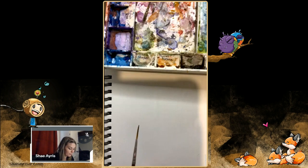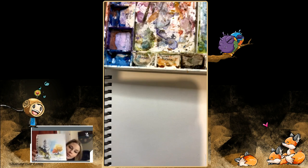But to start, if you have your piece like this and you don't know which brush to use for the larger areas, you're going to use a brush kind of like this. It's a round brush, and you'd think of it more like a bullet tip shape, because it's completely round. Mine's a little squashed at the moment because I've been using it. But you always want to start with a bigger brush and then go back down. Because if you're using a tiny brush like this one, which I use quite a lot, you're going to have a lot of trouble getting those larger spaces, right? So you want to start with something a little bit bigger.